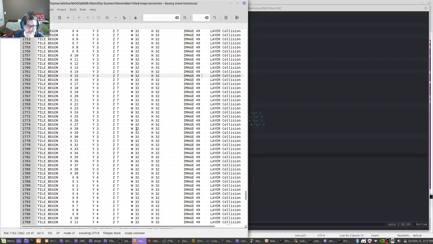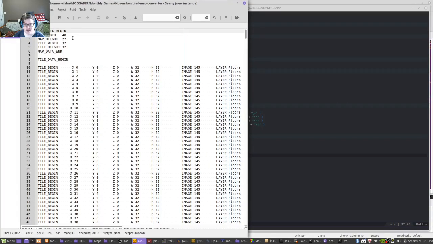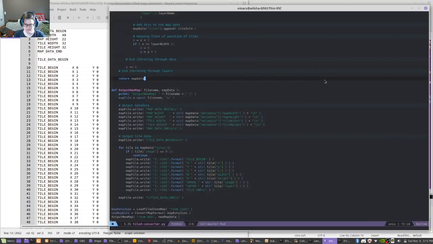Okay, since I'm editing this anyway, I'm going to change this up so that instead of a tile-based XY, I'm going to have the pixel-based XY, because that's how I like it anyway. If I wanted to make a game where things aren't stuck on a grid, I could reuse this map format. We'll still use 0, 1, 2, 3, 4, 5, 6, 7 for Z though.